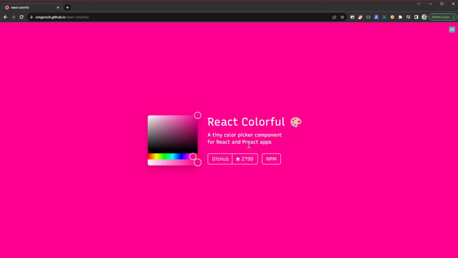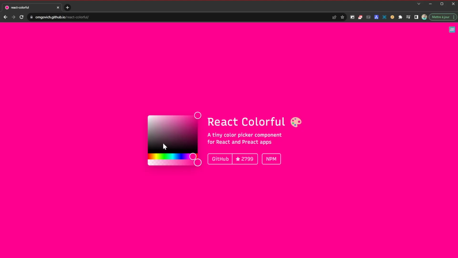So depending on what project you're working on, and if you have need for it, you might want to allow your users to be able to pick a color or pick a certain tone or shade. And so this project is going to allow you to do just that. You're going to allow your users visually to select the color, and maybe you can define the theme of your application, or it defines the color of an option that you provide in your project, or whatever way you want to use it.